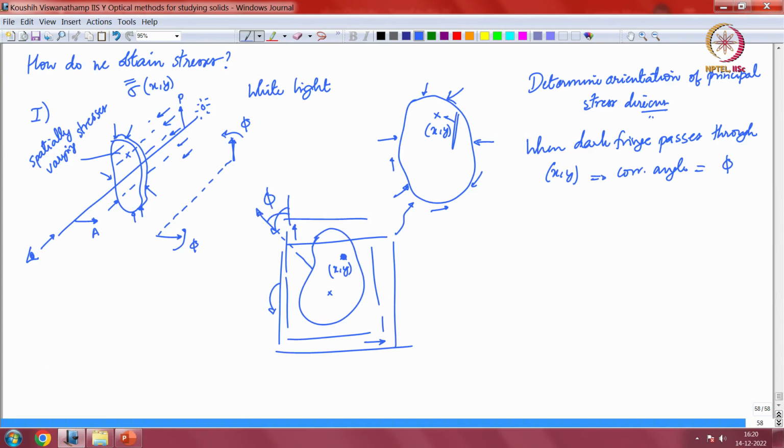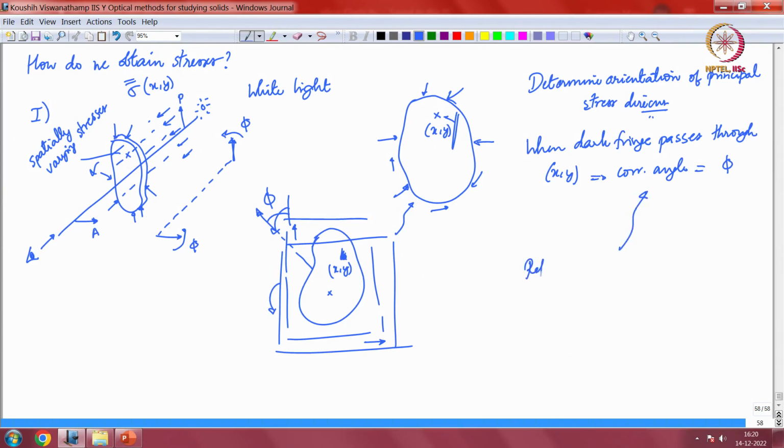The moment I rotate that at some angle phi, when I see a fringe pass through our point, or see a black band, not a colored fringe, but a black fringe pass through the point, I know that now it is coincident with the principal stress direction. In other words, if I were to rotate the object in the opposite direction in this figure, the only time that you will get a dark band is when the principal stress direction coincides with P, because then sin 2 theta will be equal to 0. So, you can get the principal stress direction.